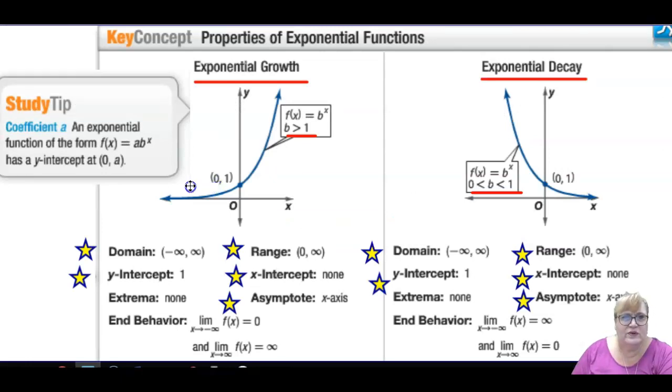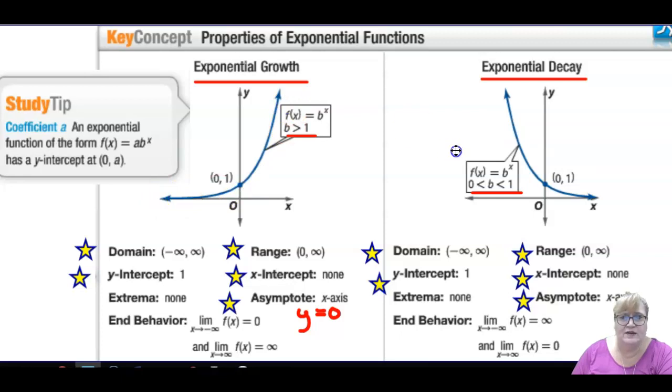This is what an exponential growth equation is going to look like when b is greater than 1. You don't have this in your notes, but we're going to graph some of these in a second. It is continually growing, increasing the whole time, and it has a horizontal asymptote at the x-axis, which is the equation y equals 0. The left end behavior approaches 0, and it does not stop. It will look like it stops on your calculator sometimes, and then the right end behavior is going up.